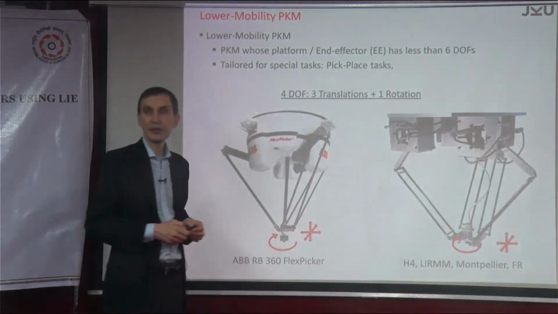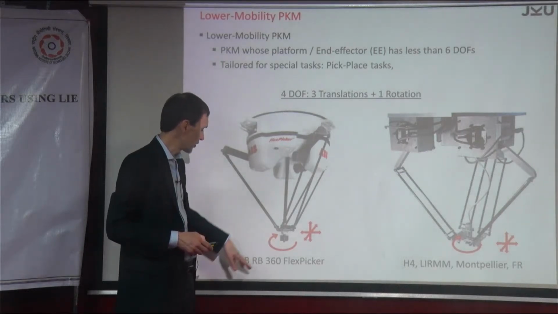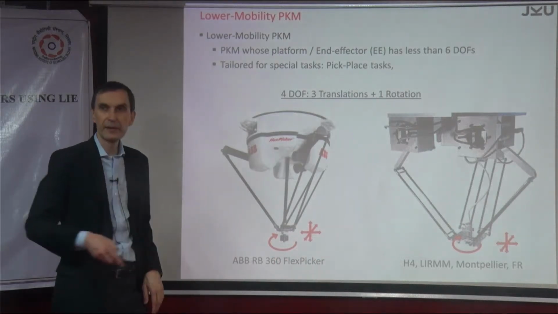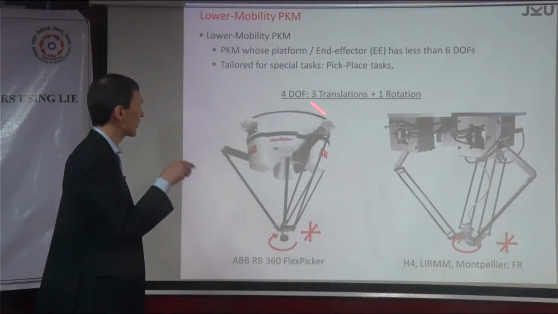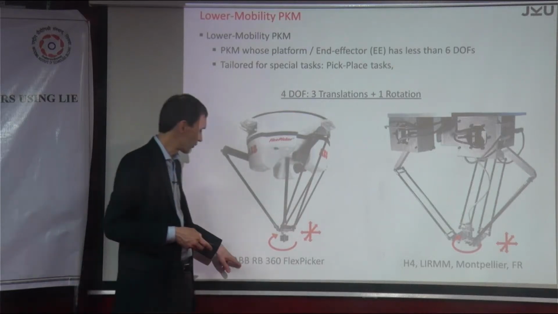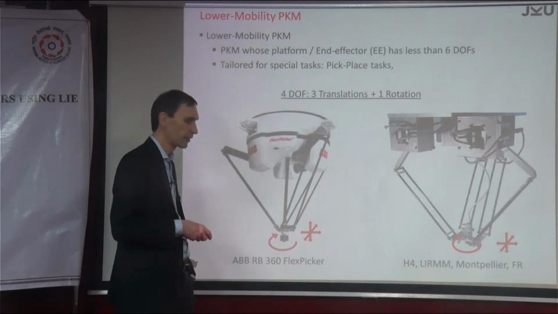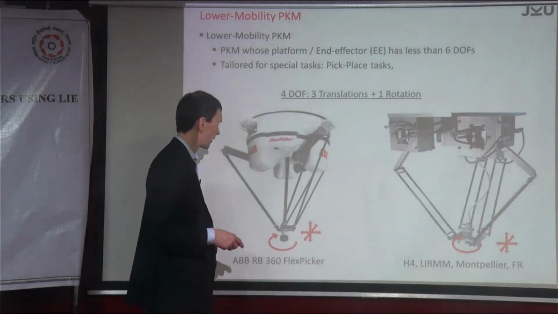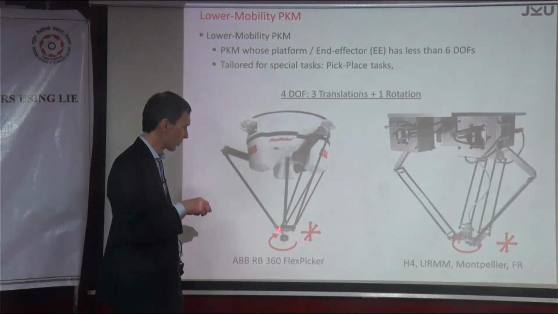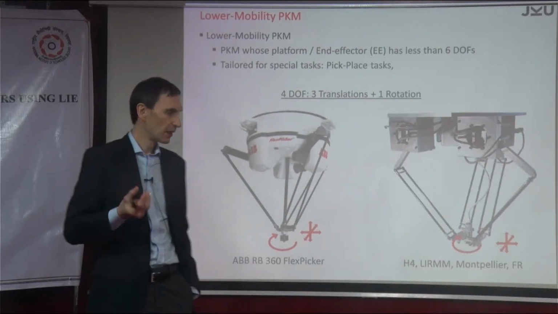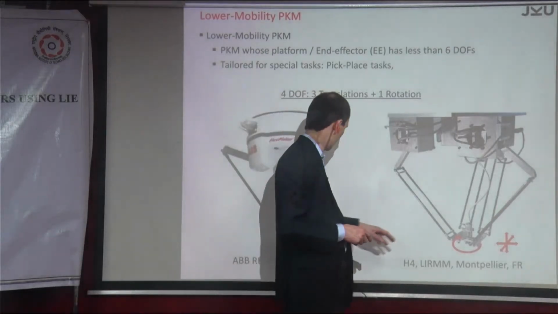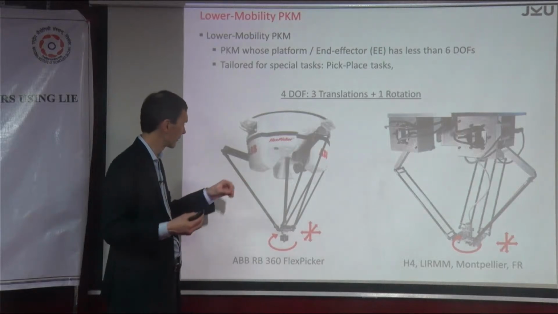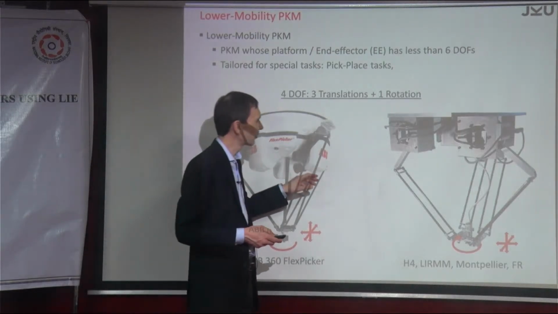But many times you don't need it. And in particular in manufacturing, there are many videos out there. For example, for this famous flex picker, right? The system is called the Delta for historical reasons. And there is this flex picker from the ABB company, and you find lots of videos where it is impossibly fast picking objects. So what you have here looks a bit different, because the end effector here again can only translate in space, and you have, maybe not easy to see here, carbon fiber. So very light, slender beams, and they are just actuated by 3 motors.